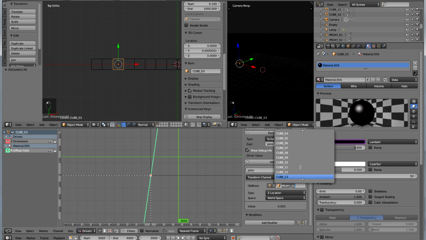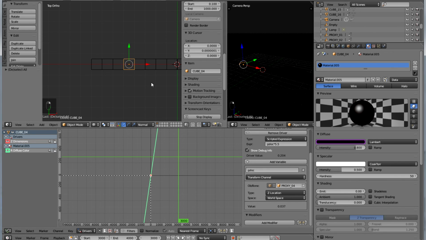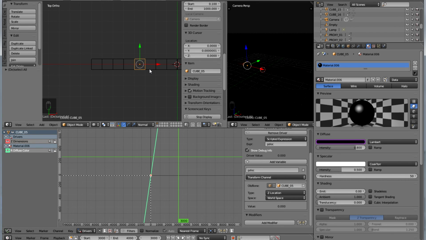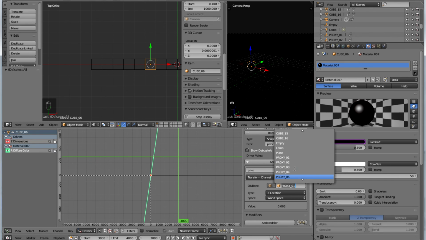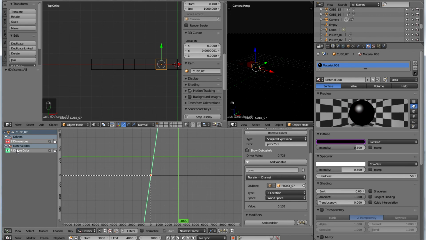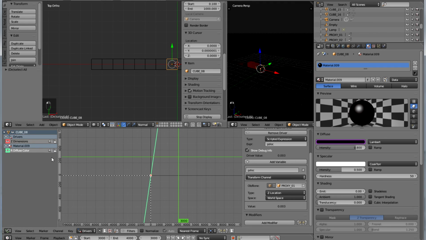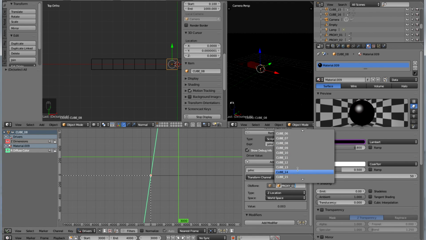Next cube. Proxy 03. This is quite heavy. Why is this already set? Yeah, I know where the problem is, because we have not selected the red diffuse color. Here it is done. Okay. So, you see, I got a little bit distracted. This is the 5. This is the 6. And you already see how it changes the color according to the Z dimension of the attached proxy. Proxy 8.